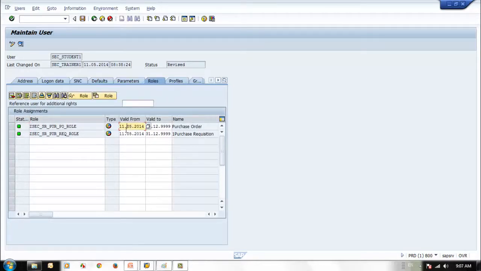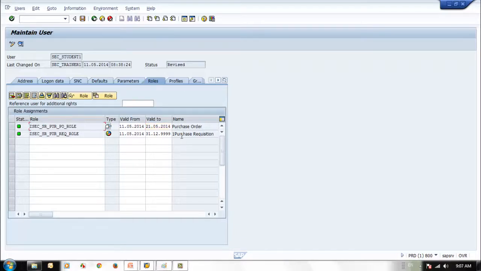You can also control the validity of this user. If you want this particular purchase order role, the PO role, to be valid only for 10 days, then you change the validity of this role. Say this should be till the 21st.